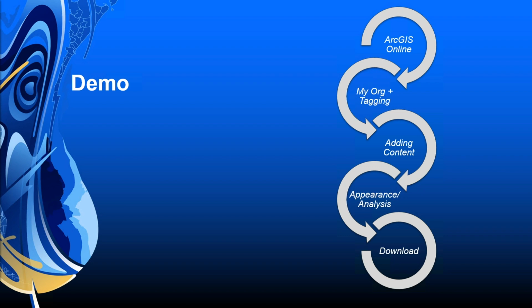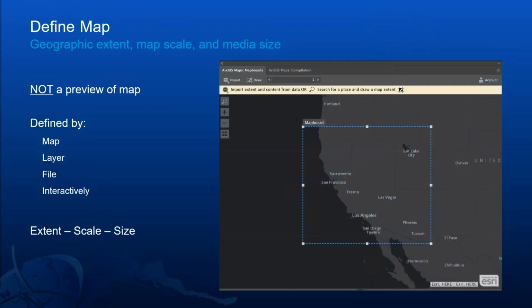Let's open up our slides again. So let's talk about defining our map board. So again, a map board is similar to an artboard, except we're making maps, so it's a map board. And there are multiple ways to define your map board. You can import them, as I just showed you, from those various options, or you can draw your map board as well and define your extent and scale through the draw feature. So let's take a look at that.